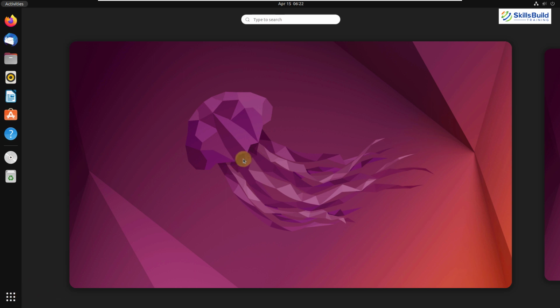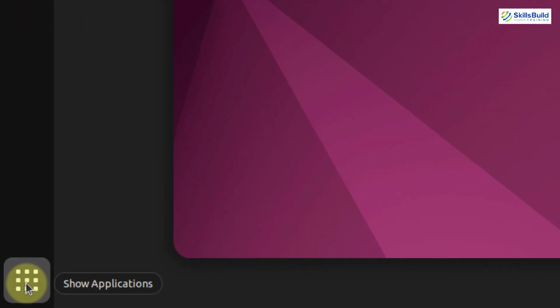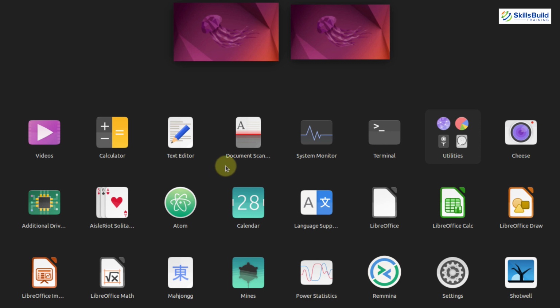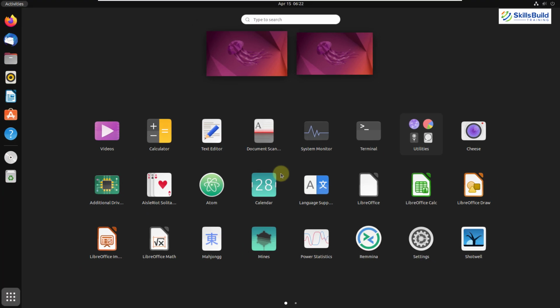Default applications should be considered next, after you are done selecting your desktop environment. If I just click on my show applications button, here I have different applications that come by default in my Linux distribution. This should be your consideration while choosing a particular Linux distribution, because as we know, in Windows we get some default applications. For example, we get a music player, an image viewer, Paint, and the Microsoft Edge browser.